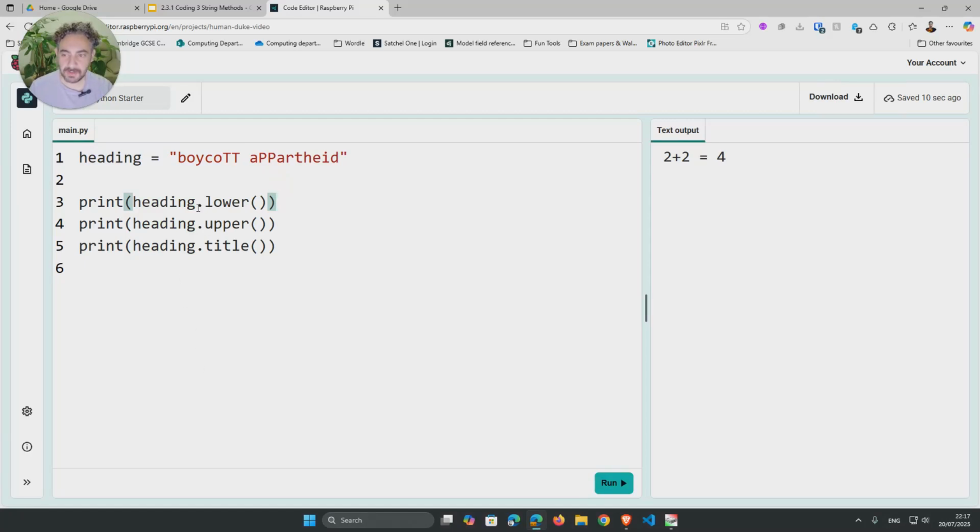Now, with these methods, this is what we call the dot method. We take our variable here and apply a function to it using the dot method. For example, dot lower is going to turn everything to lowercase, dot upper should turn everything to uppercase, and dot title should make it so that only the first character of each separate word in a string is capitalized while the rest is lower. So if we click on run, we're going to see everything's lowercase, everything's uppercase, and then, like we said, title case, so just the first letter in each word.